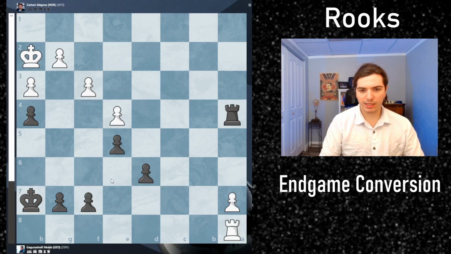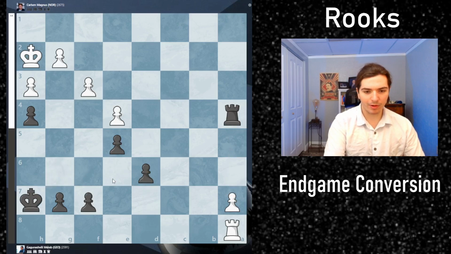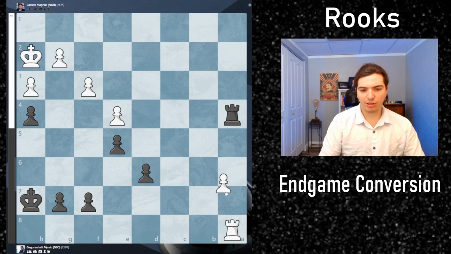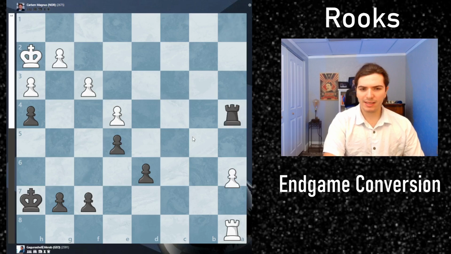So you could go to g6 if you wanted. You know, that is a-okay. Not the best because you're going to get taken with check, but then it's going to be a 4-on-4. It's still a draw. So basically, there's just no way white could ever move their king or move anywhere, and it's going to be a rook on 4 versus a rook on 4 symmetrical position. So that's the easy way.